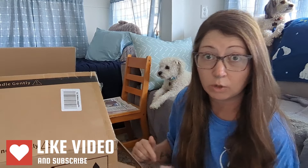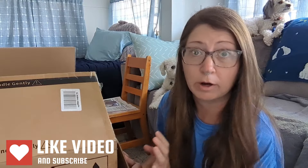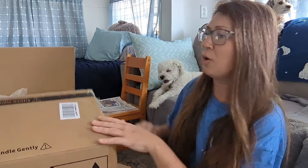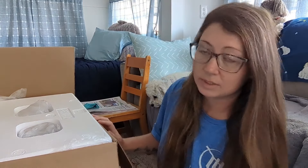Okay y'all, we are going to unbox the Bodega fridge. As you can see, Chloe and Cooper, my mom's dogs, are very much assisting me because they're super hard workers. They're not getting paid, but they can talk to me about their grievances later. This thing is so big it doesn't really fit in the frame, so let's switch it up so you guys can see how big it is.